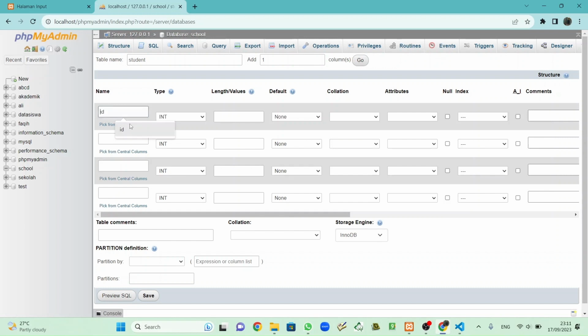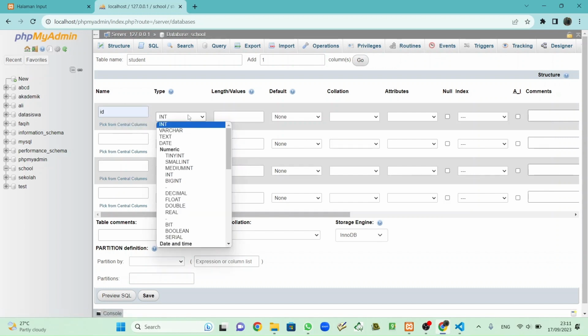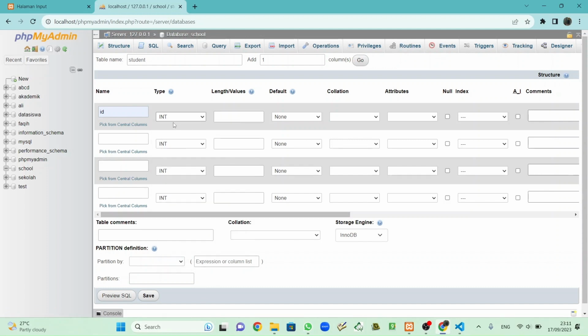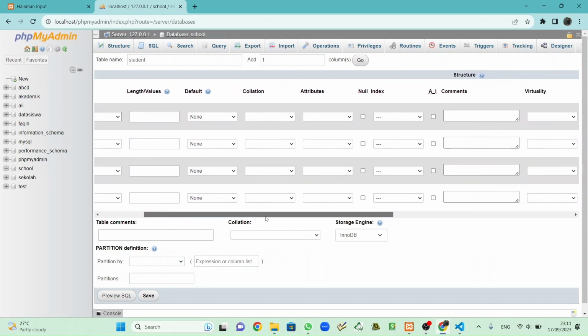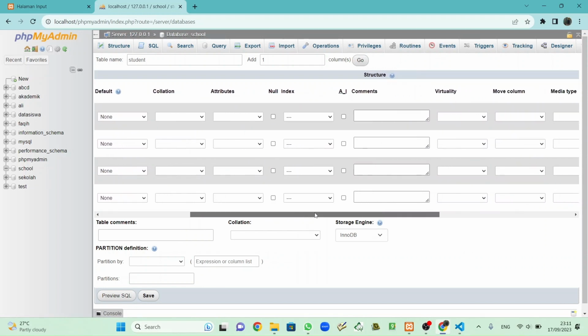The first one I want to make is the ID name, and this is an integer. This is the data type integer for ID, and this is AI, or auto increment.